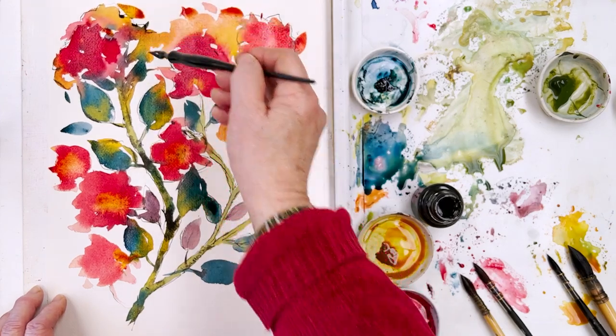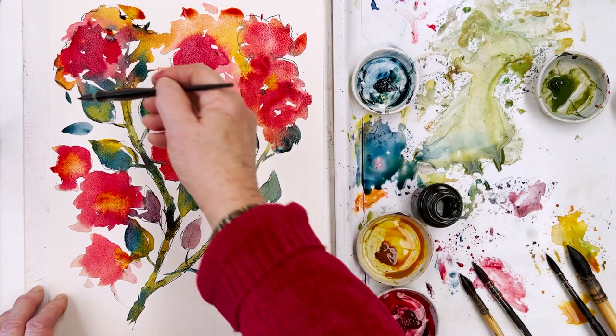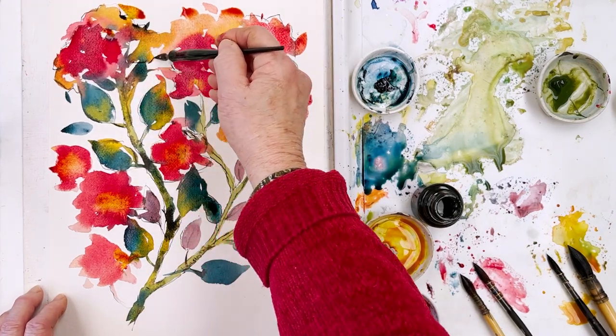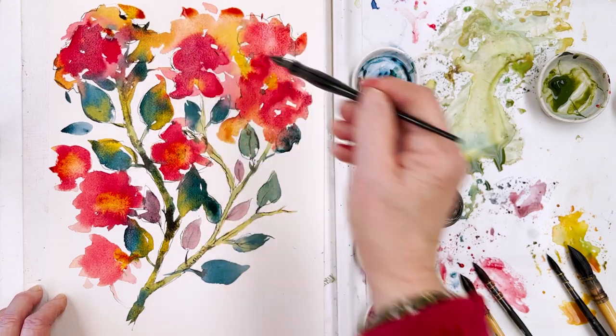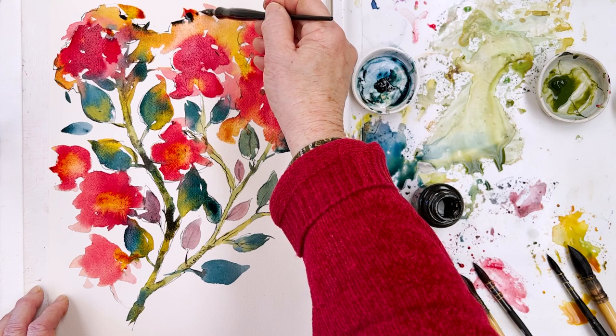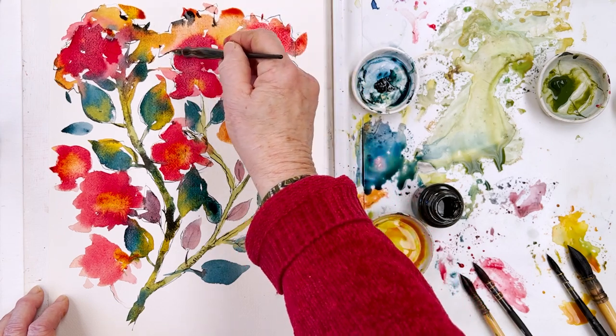When you start to do a painting like this, your best thing is to just not think, oh, I want this to be a geranium, or I want this to be an iris or a daffodil or whatever. Just, I want to experience the colour.